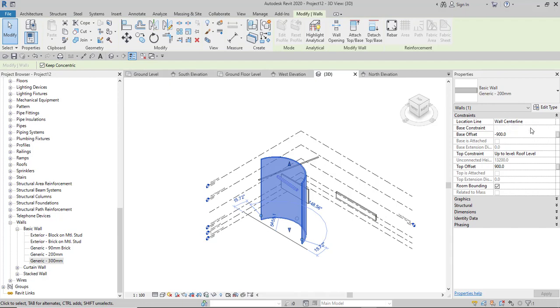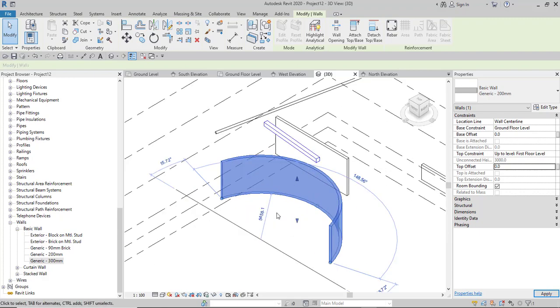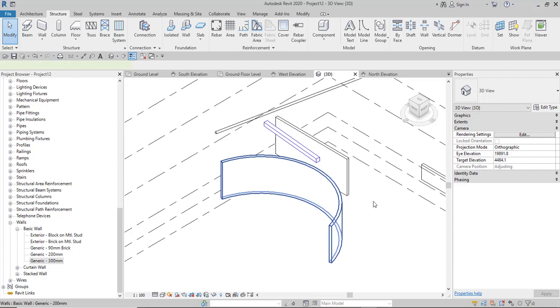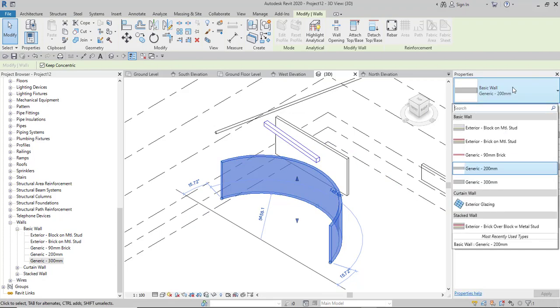Let me reset the base constraint to ground floor, base offset to 0, top constraint to first floor, and then top offset of 0 for now. Good. So I come back to the original size. Now if you look at this wall and you select it, it's one wall type that has been selected. Basic wall generic. I can click on it and then change it to another wall type.